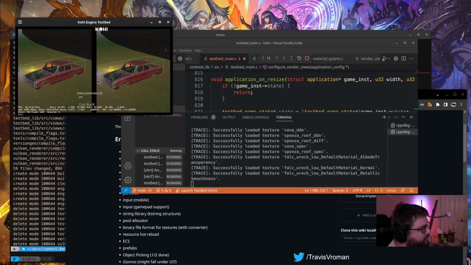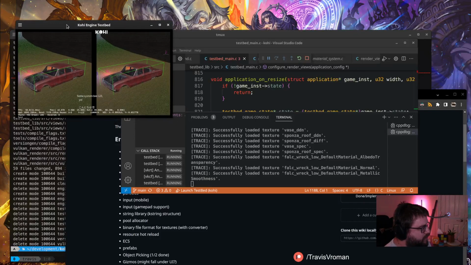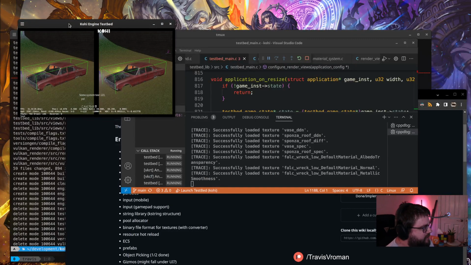Or we could just have some sort of state object within the application that manages the two and knows which one to use where. And I'm leaning more towards that last one, simply because we don't always know what the application is going to need to use in terms of viewports and cameras.